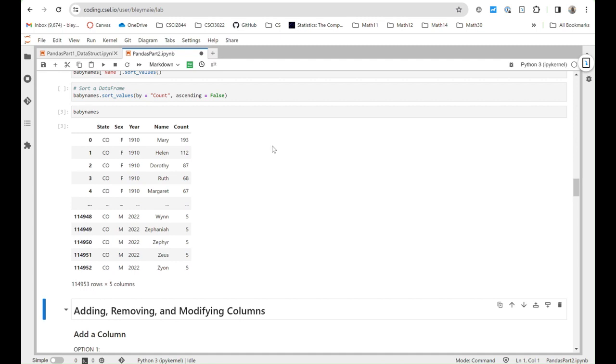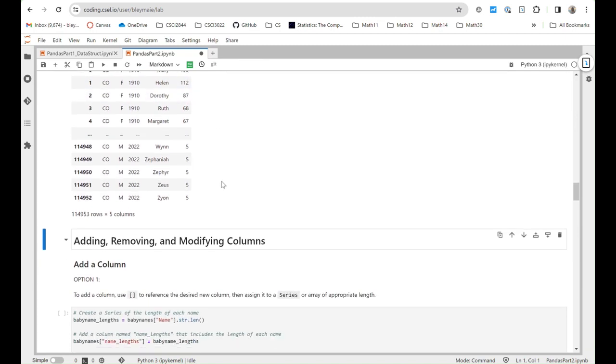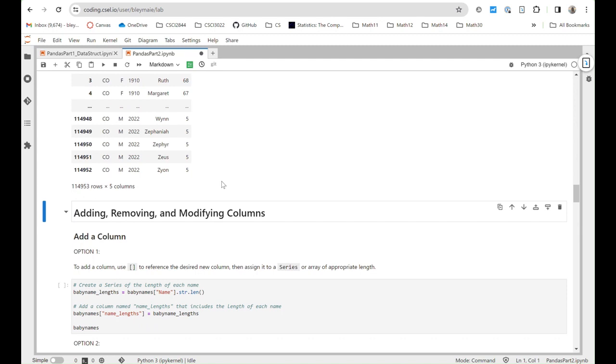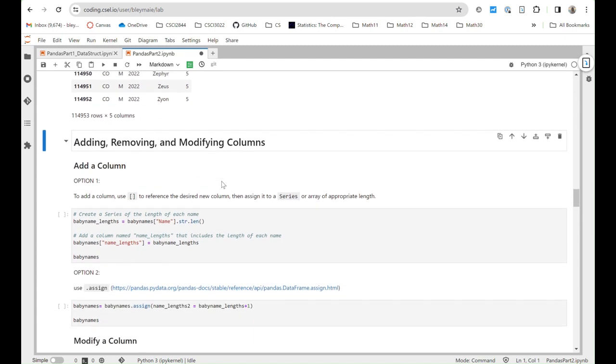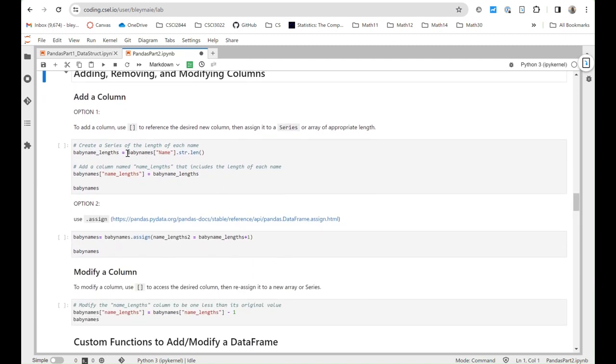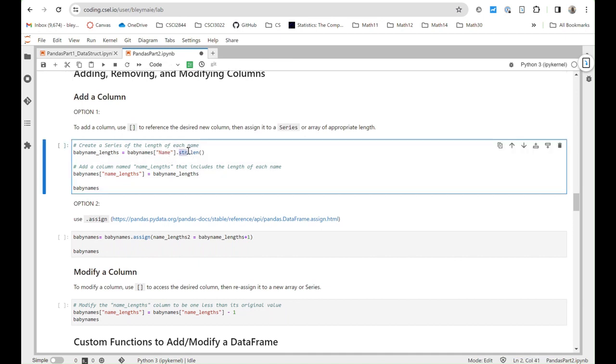So I could add a column. In fact, let's say I would like to add a column that's going to actually count the lengths of the names. So here I would want this to be 4. I would want this one to be 5. I'm going to add a new column. To do that first, I need a function that'll count the lengths of these names. And so this is when I can call baby names, call the name column, and then call the .str method. And then it actually has its own method length, or .len.